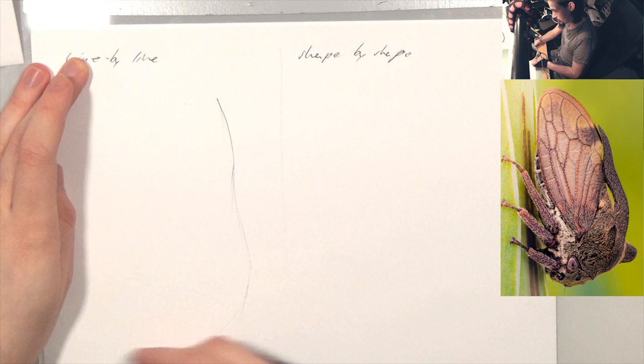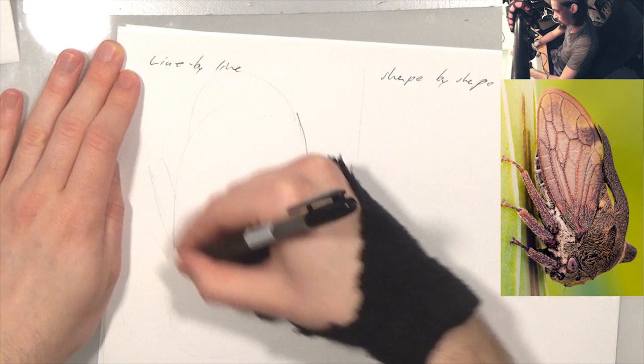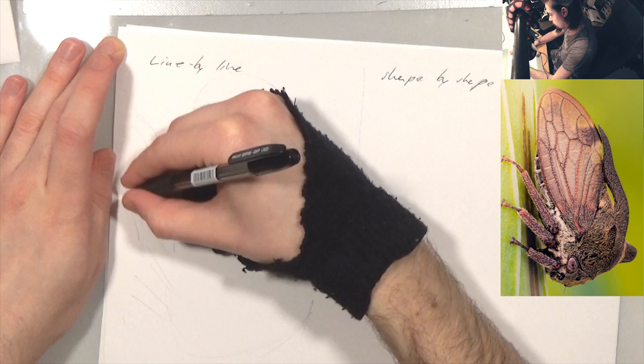Let's see what we can do here. Let's make that something like this, and let's let go out like that, and let's make a line for the first leg here, another line for the second leg here. It should be a little bit bigger, like so. And then the last leg here. And let's make that line for a little foot here. One more for the other foot here, and just like so.